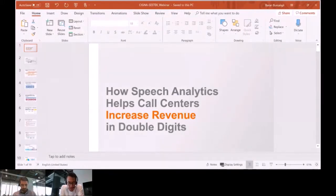We're going to follow an agenda and a presentation. Mr. Yilmaz is going to share information about the current situation — this pressure on call centers, how to increase effectiveness and revenue. He'll give details about the technologies, how they work and their capabilities. Then we'll give the mic to the Cigna Finance team, who will walk us through how they implemented this technology and achieved double-digit increases in performance, effectiveness, and revenue. Without further ado, I'm giving the mic to Mr. Yilmaz.